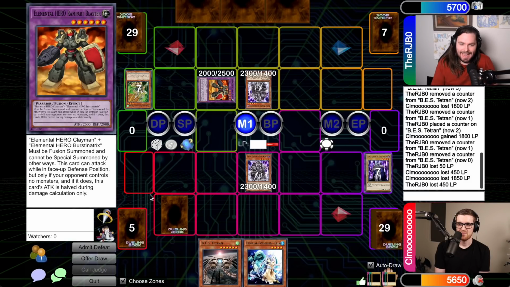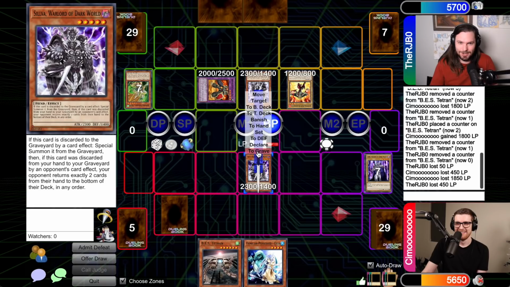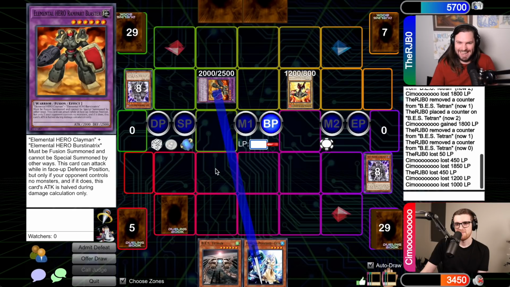Okay. I hate that this has to be the move because if that's Chthonian Blast, I'm boned if this is not the move. But I'm going to normal summon Elemental Hero Burstinatrix. I'm going to go into battle phase and I'm going to crash our Silvas. It's fine. You had nothing. There they go. And I will attack with Burstinatrix. Take the 1,200 and then 1,000. I can't even attack directly. Okay. And I will main phase 2. I'll just end my turn.